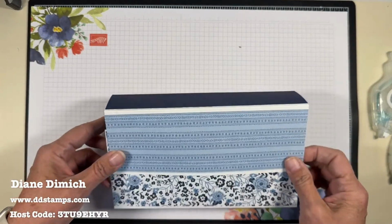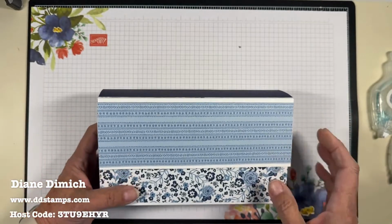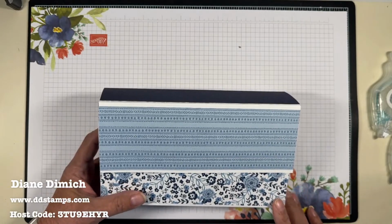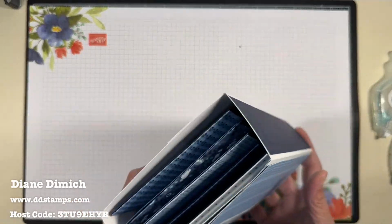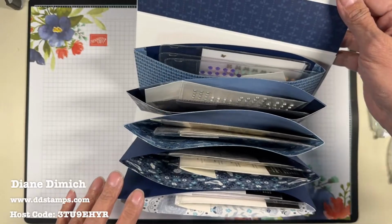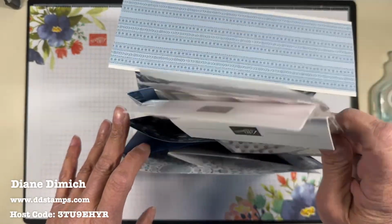But I'm working on organization on my desk. And when I'm working at my desk, I like to have everything within hand's reach. So I've moved everything over. And the other day I realized I hadn't moved my embellishments over. It's not that they're that far, but it's nice to have the embellishments close. And so I made this little caddy, super easy, a little accordion-fold caddy.